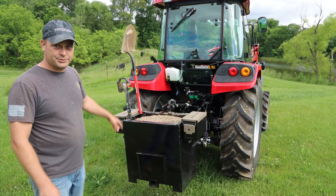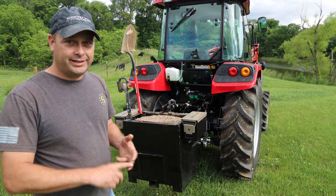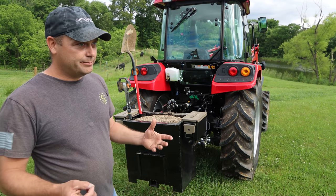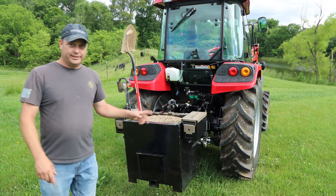The way I'm using these is I'm using them to store my chains and my rigging and straps, anything I might need to be able to rig something up, pick it up with the tractor and carry it around. I've got it in these ammo cans.